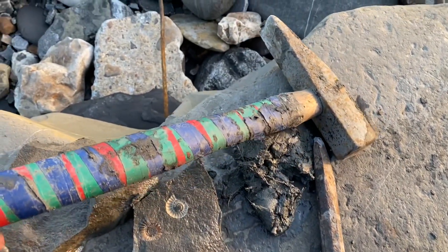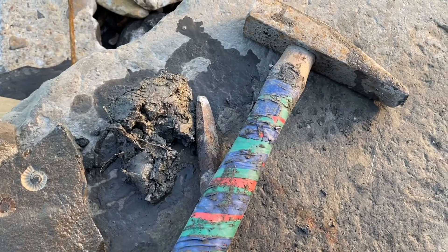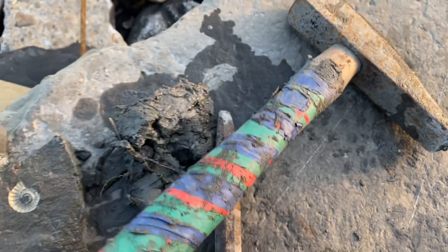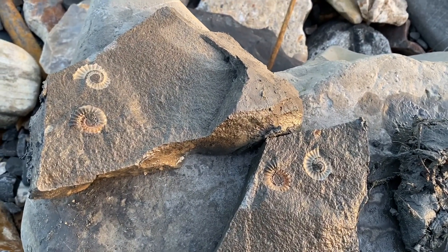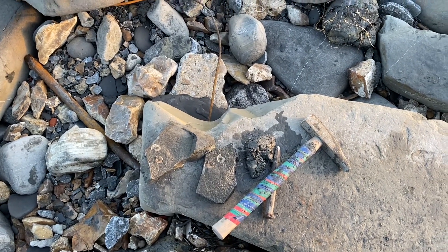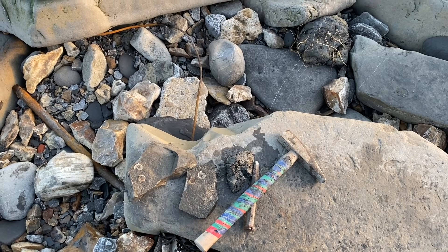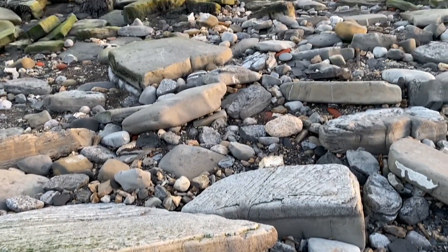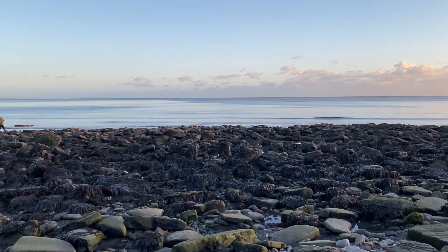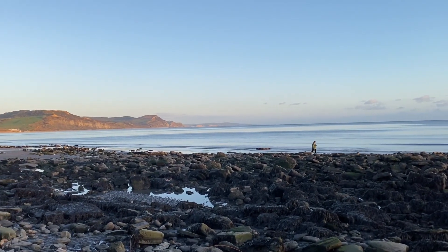You must look for the right rocks. It's best to come on a fossil walk with us to learn about the right rocks. I've got this hammer with electrical tape on it so I don't lose it in the storms — when the raging weather comes in and washes it away I can re-find it because the red shows up on the beach. Quite a nice couple of ammonites called Pro Microseris there on that block. We take fossil walks out during the summer to show you exactly the right rocks to look for — the layered rocks on the beach. We split them like slate. They're not very big rocks but when you do find them they have some lovely ammonites really worth having a go at. You can find them particularly in January, February and March when the stormy weather is raging in and washes mudslides, bringing those little nodules down onto the beach.